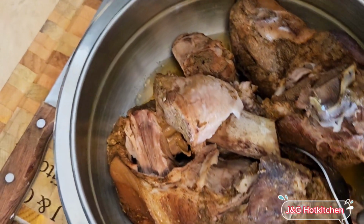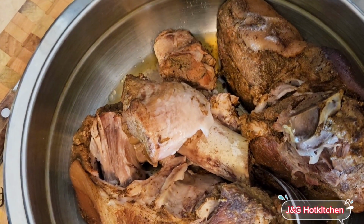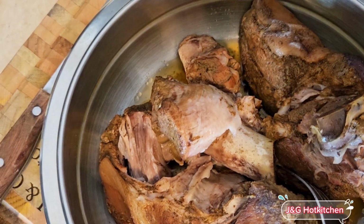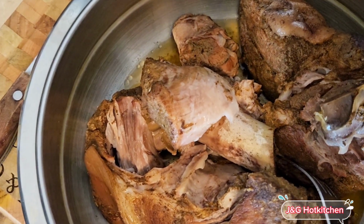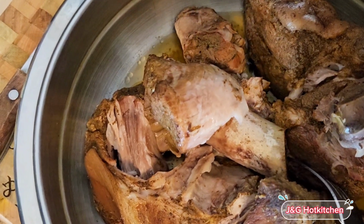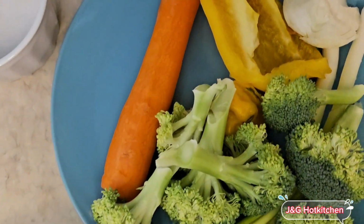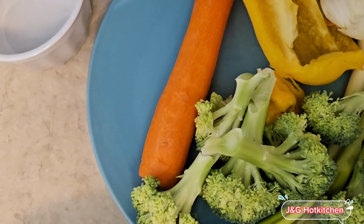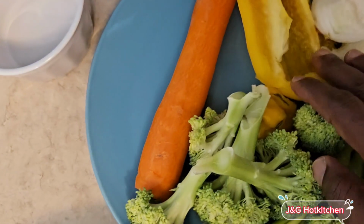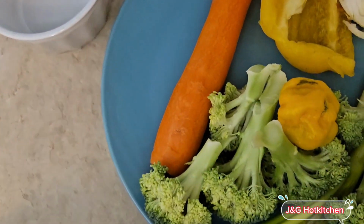What I did, I half cooked it. And now we're going to add the jerk seasoning to it and do it in the open, because we don't have the outside kitchen. See, we have some vegetables over here that we're going to use for the fried rice. You can see we have some broccoli, green onion, chili pepper, and carrot.